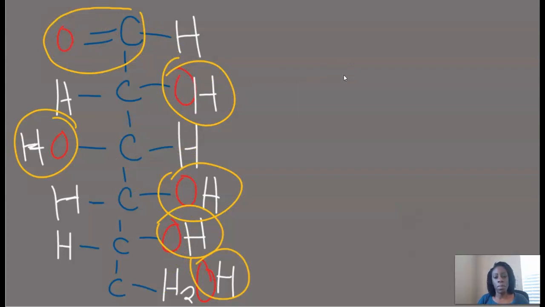So why is glucose so important from a biological standpoint? Glucose is a major nutrient for cells and a primary source of energy for many organisms. I'm going to have upcoming videos about photosynthesis and cellular respiration, which are basically the building up and breaking down of glucose for energy. Glucose can also be used in organisms to build other organic molecules like proteins. So this is an essential molecule for animals, including us, people, and plants.